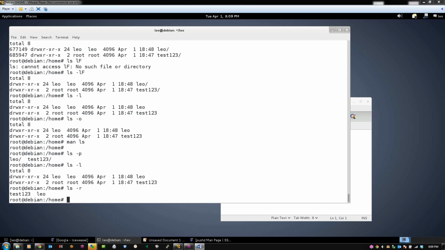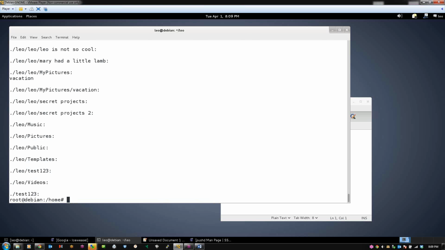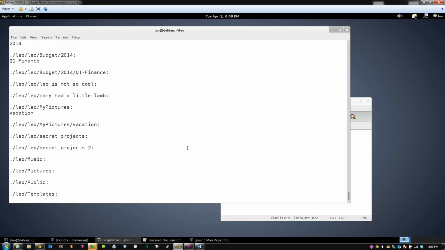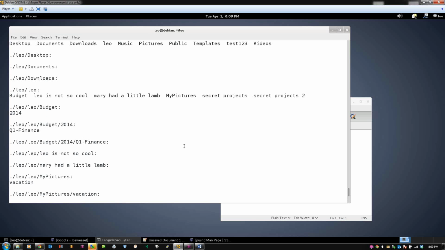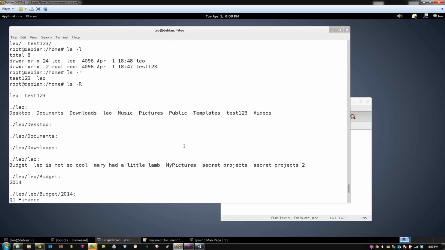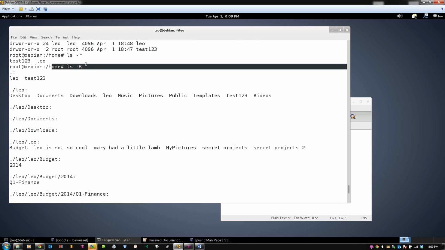All right, and then an ls, oops, wrong one. ls -R. What do you think this does? What's this look like?